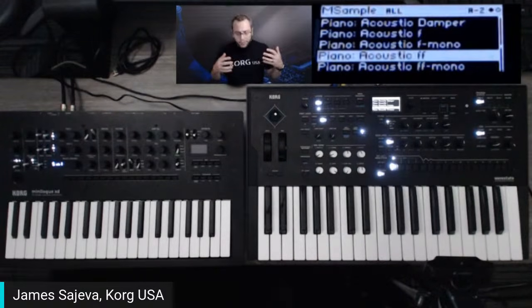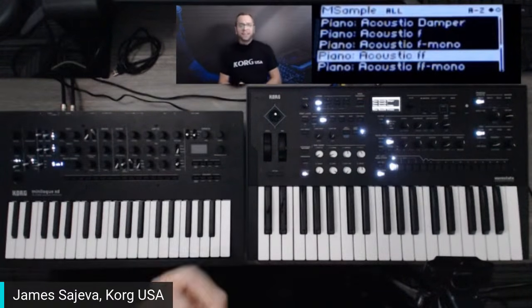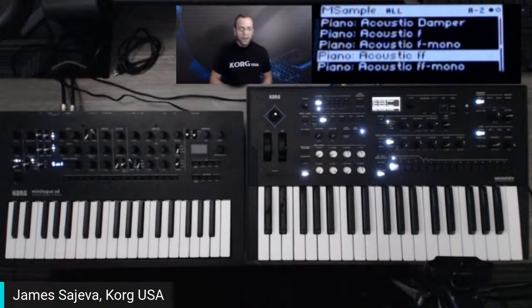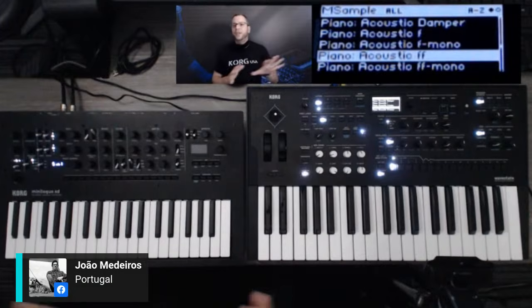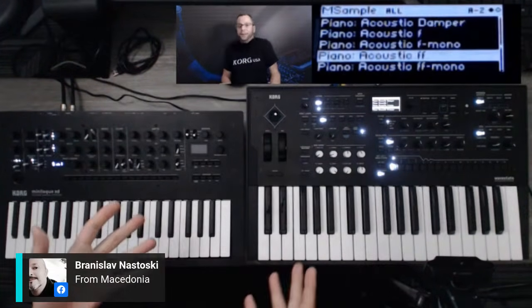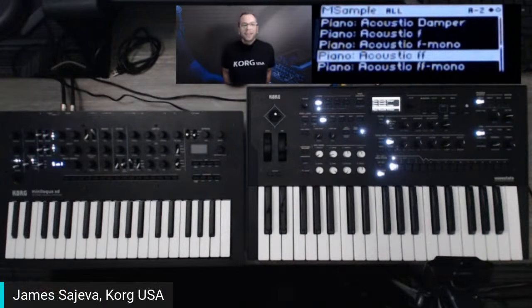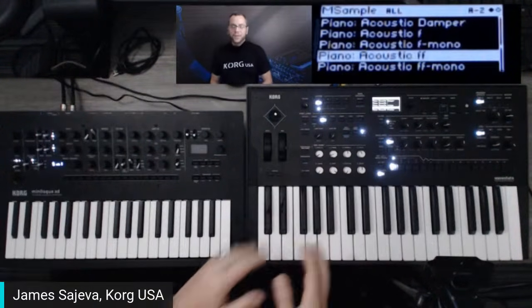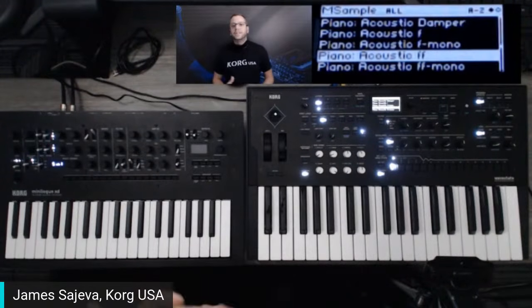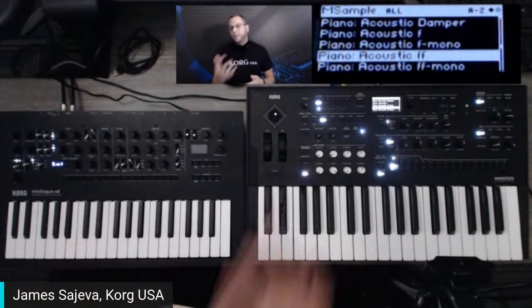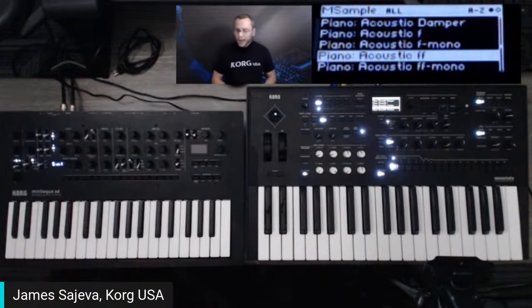So the first question I could probably ask somebody when they're not sure which way they want to go is, well, what do you want? Do you want something that's going to be very out there, sound exploratory, or do you need a piano? It's really an interesting thing, because at the end of the day, if you're looking for piano-type sounds and acoustic basses and things like that, you're definitely going for a digital synthesizer. The reason for that is that a digital synthesizer is based off of PCM, sometimes called a rompler, and that gets you those kinds of sounds very, very quickly.